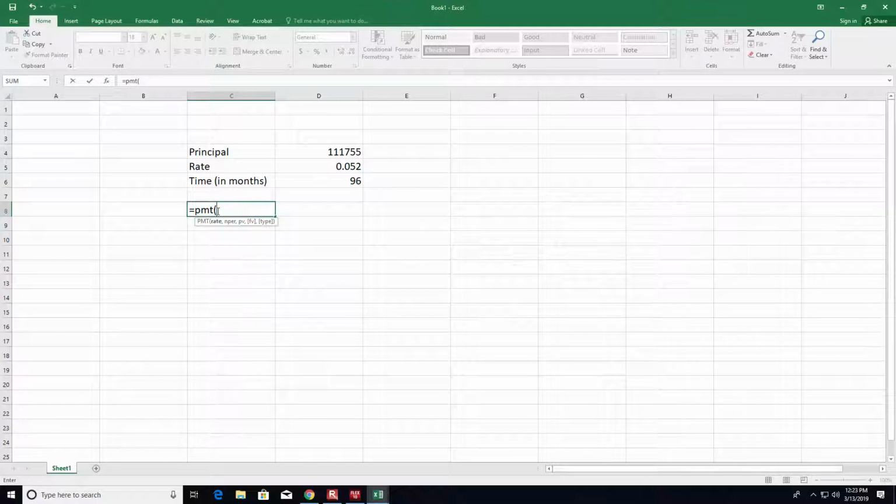PMT, that's how it's going to calculate the payment for us based on those parameters. I want to know what my monthly payment is, and here is the formula, again, you should have this in your notes: I, comma, T, comma, P. And the interest rate is quoted as an APR, so if you're getting a monthly payment, you have to divide by what? 12.